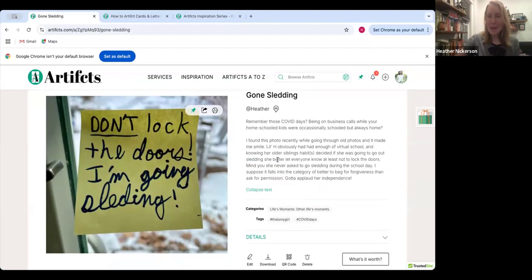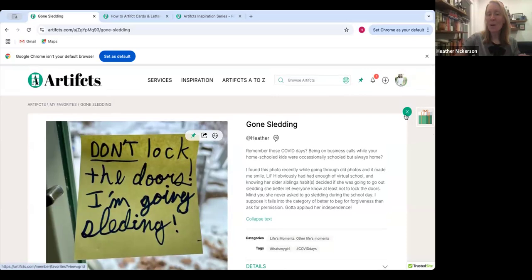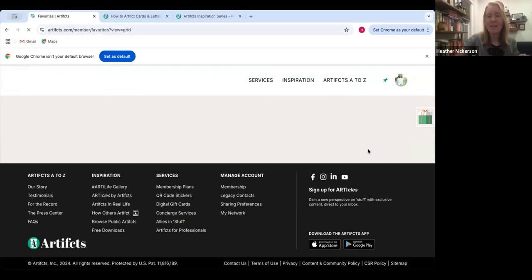And I almost tossed this. But for me in the moment, I thought it was super sweet and super cute. And I wanted to preserve that moment, preserve that memory. And I will say that nowadays, had I not artifacted this, I probably wouldn't remember this moment. But now that it's artifacted, it's one of my favorite artifacts, one of my daughter's favorite artifacts. And whenever I need a laugh on a really tough day, this is the one I go to. It always makes me smile. It always makes me laugh. But it's a great example of ephemera, where this post-it note is not going to probably stand the test of time for generations to come, but the memory will now that we've artifacted it.